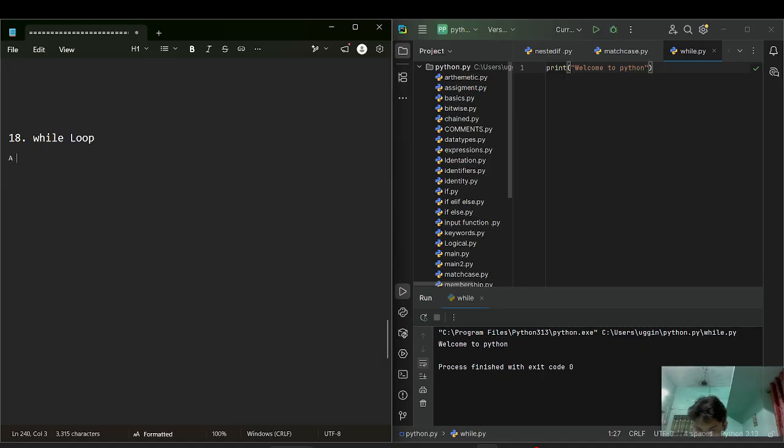I'll give you a simple definition. A while loop is used to execute a block of code repeatedly as long as the condition is true.